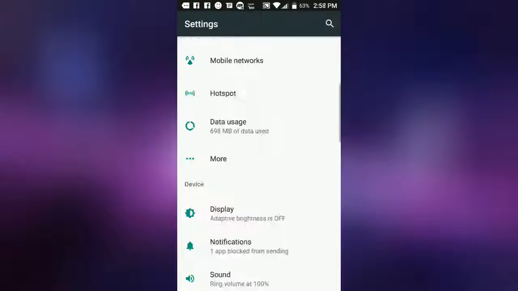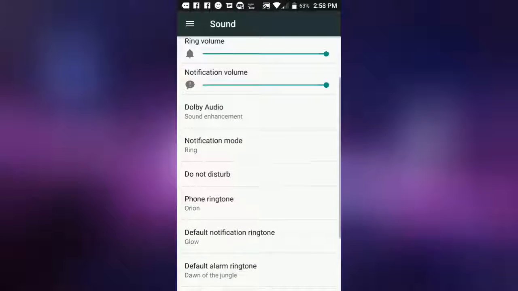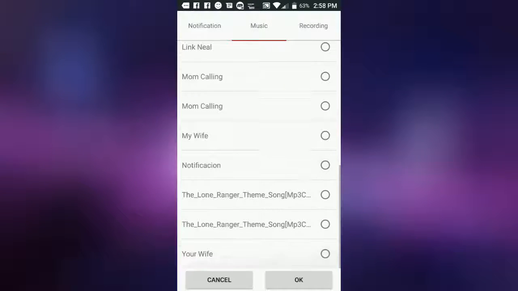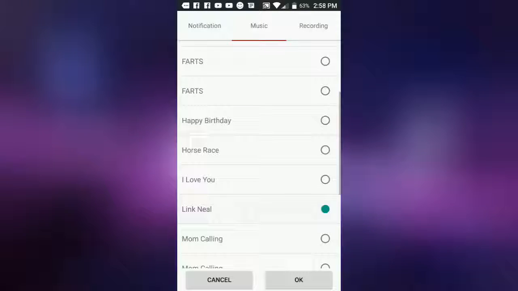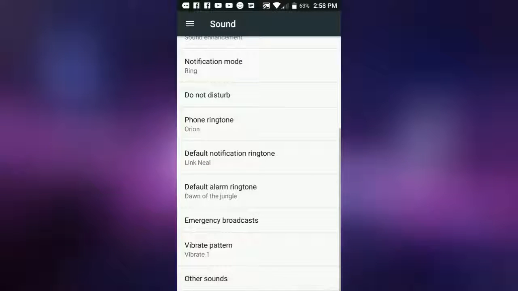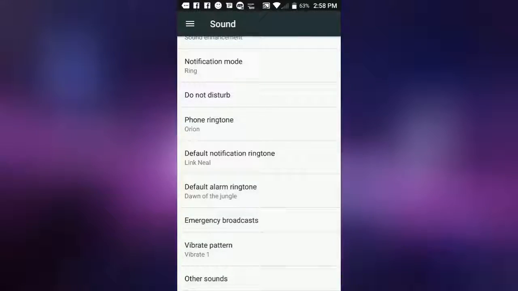So now I'm going to go to my settings, and you're going to set it like this. So you hit sound or wherever you go, notification or the tone for it, and then you're going to go in and set it. That's if it's here. Well, I have it called that, but you hit OK, and then it will set that for your ringtone. Or if you want a song for your phone ringtone, then you can do the same thing, or I will do another video on how to do that.